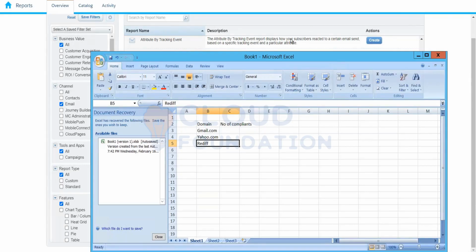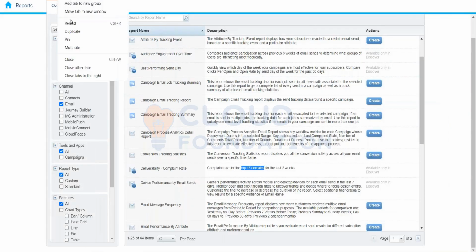There is an option which we have in Email Studio. Unfortunately, I think that is something I don't have access to.